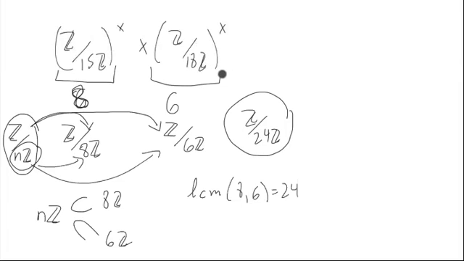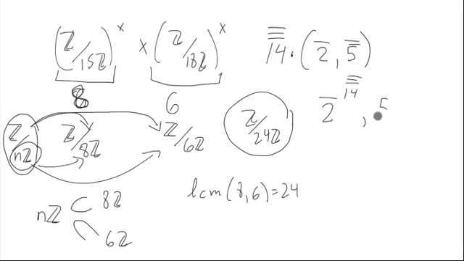Now, how would this work? Let's look at a particular example. Let's take an element in here and an element in here, maybe 2 bar and something in here, maybe 5 double bar. And let's have an outside action by something like 14 triple bar living in here. This should be well defined. It's going to act as an exponent, meaning we're going to have 2 bar raised to the 14 triple bar, comma, 5 double bar raised to the 14 triple bar, where this should be well defined.